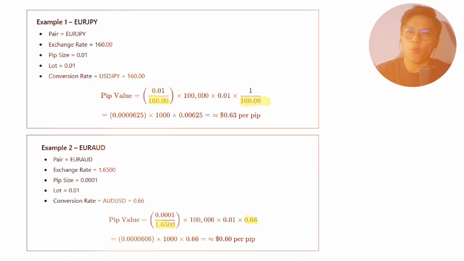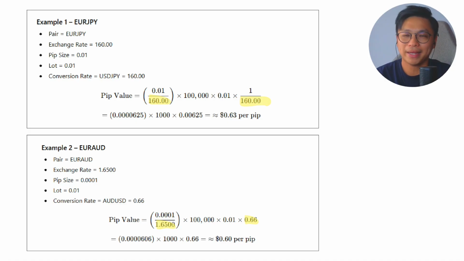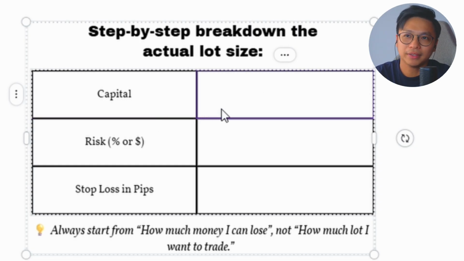To make it simple, we do not need to understand too deeply, or if this is too complicated, you can fully utilize the tools that are available online. What you need to do is understand these three things before using the tools that I'm going to show you. Number one is the capital, how much capital is in your account. For example, if you are trading $1,000, write it down, $1,000 here. And what is the risk that you are taking per trade? Let's say 1% or 3%. 3% of your $1,000 is $30.